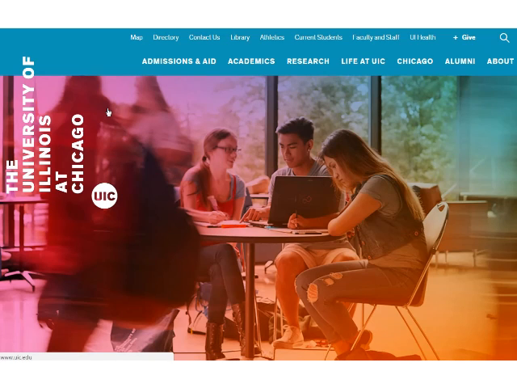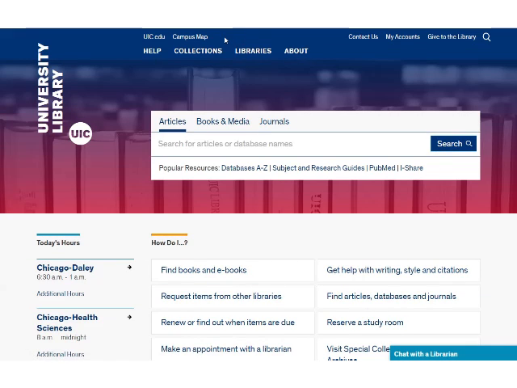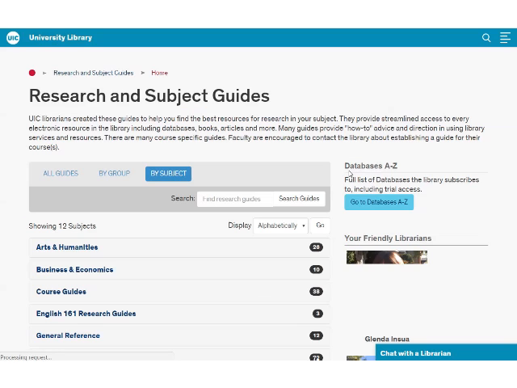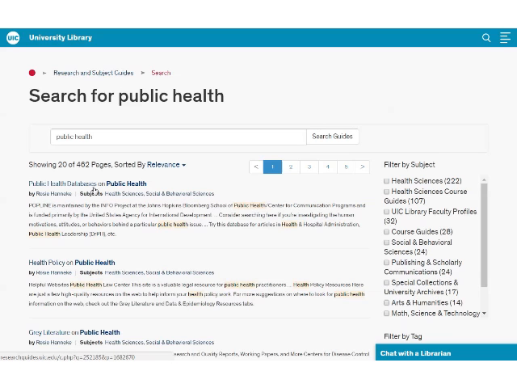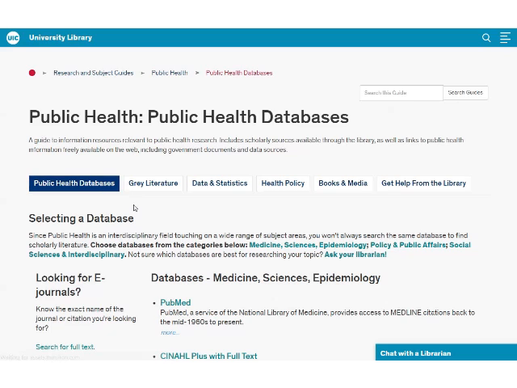Starting here at uic.edu, I can just click on Library at the top of the page or bookmark library.uic.edu. Click on Databases A to Z for an alphabetical list of all of our databases. You see a link to PubMed right here, or you can go to Subject and Research Guides to find the Public Health Guide. So from this page, I'm just going to search for Public Health. And here's the Public Health Research Guide. This is a website I put together with recommended resources. So you see the first page here is public health databases, but there are also other tabs with lots of resources for you.